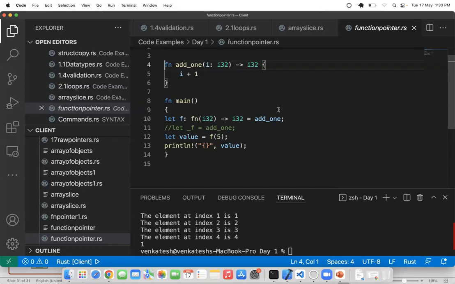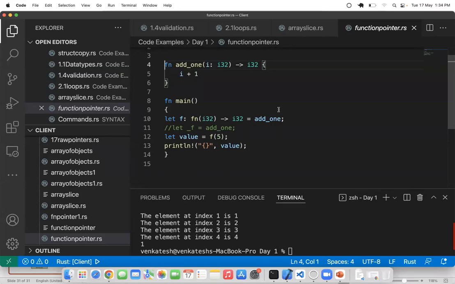A simple stack variable, a simple variable inside the main function, whose name is add underscore one. I don't think you can do that. But okay, your question I understood. See, in Rust we can do shadowing. If you write two variables with the same name, it will work. But both the variables' types should be different. You can write let a equal to 10, then let a equal to 2.3. The compiler will treat both a's in a different way.